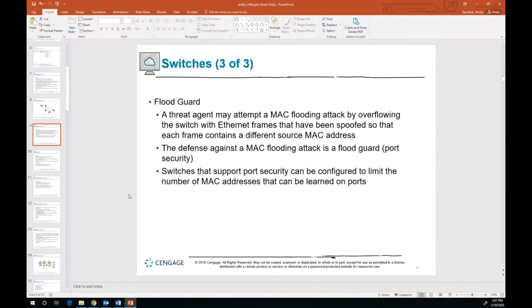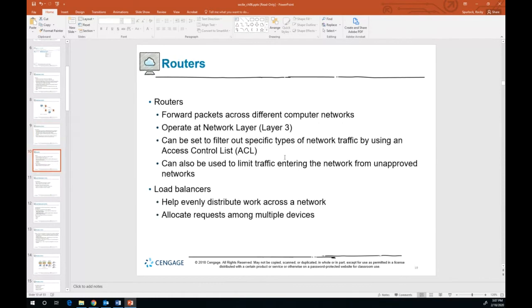In a MAC flooding attack, a threat agent may overflow the switch with spoofed Ethernet frames, so that each frame contains a different source MAC address. The flood guard is also port security. If the switch supports port security, it can be configured to limit the number of MAC addresses that can be learned on the ports, and this will protect against the MAC flooding attack.